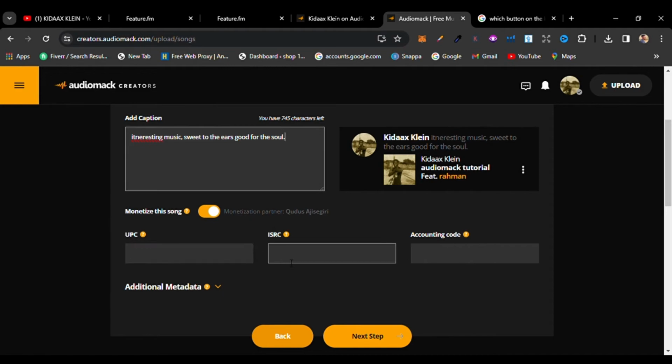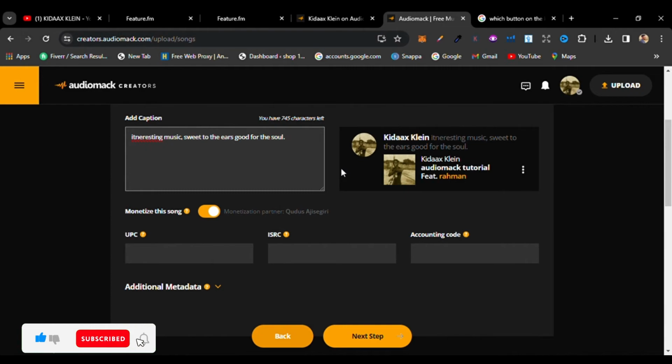UPC, your ISRC and accounting code. So UPC is a unique code for the music, and ISRC is also a unique code which I think is linked to monetization and all. Without these codes, the song is not unique.